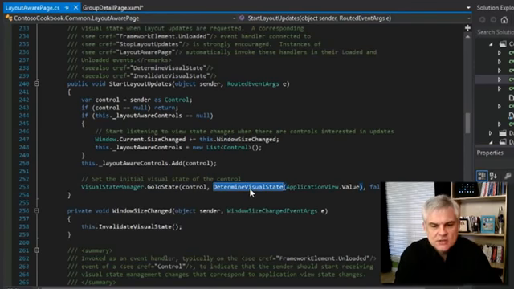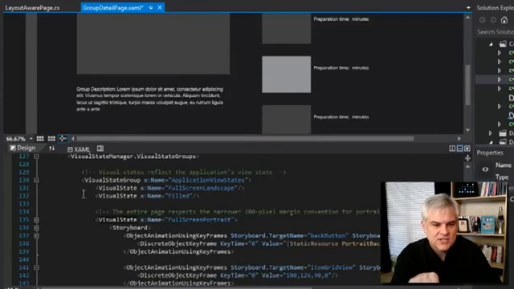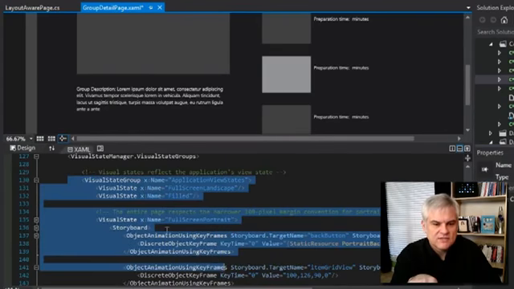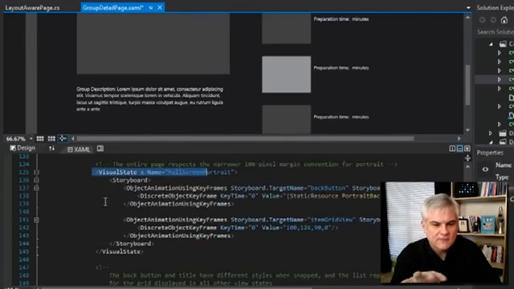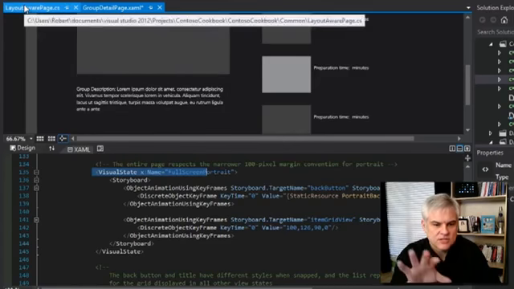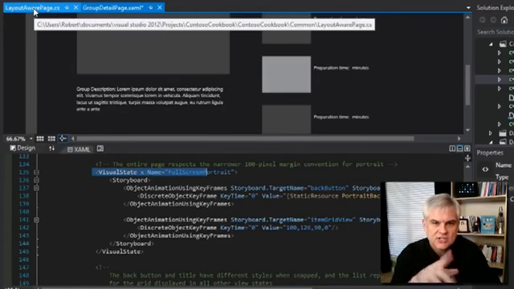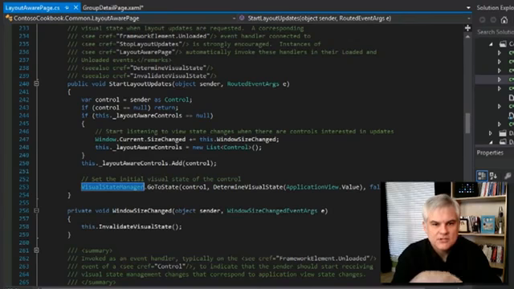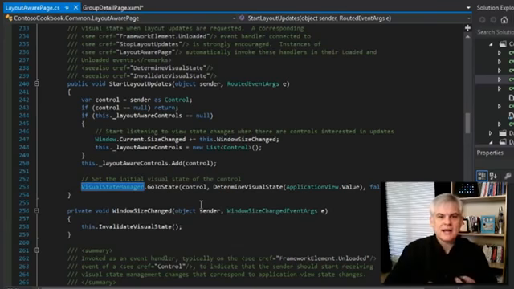It actually determines the current visual state and returns that back in a string and then passes that to the Visual State Manager on each of our pages. And then one of these visual states will actually fire off and make changes using their storyboards and all of their changes defined inside of there, right? And so it's either going to be full screen landscape, filled, snapped, or full screen portrait. Okay, so again, from this point on, now we're set up.